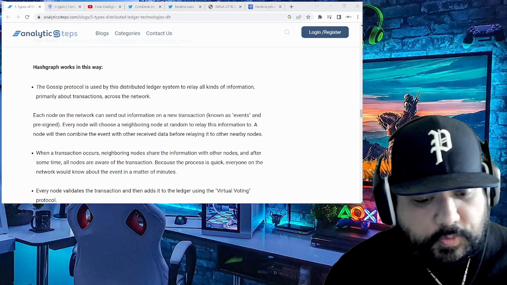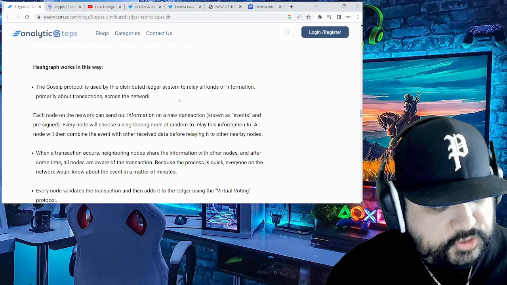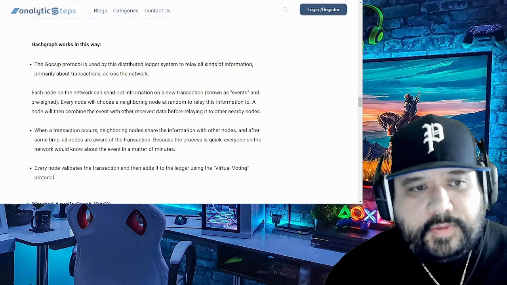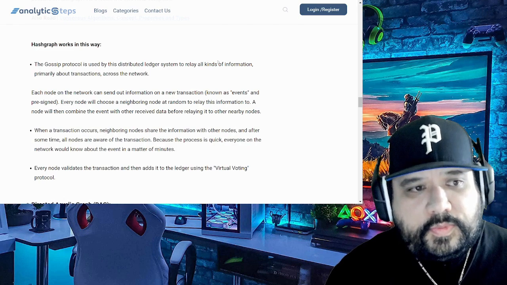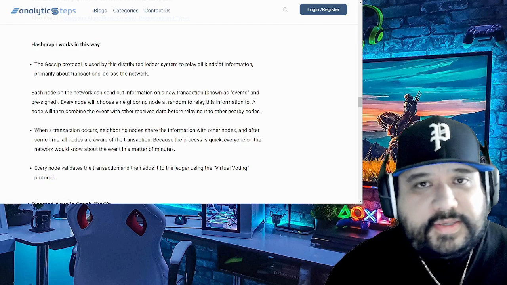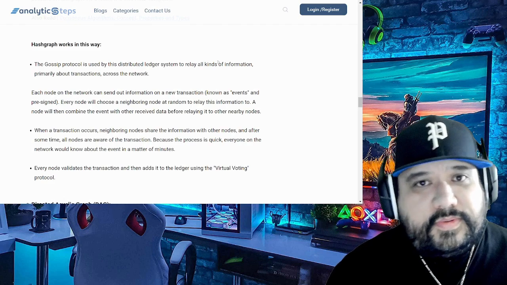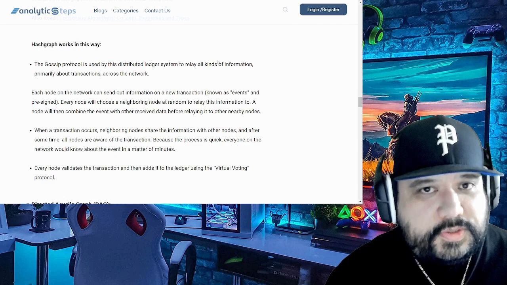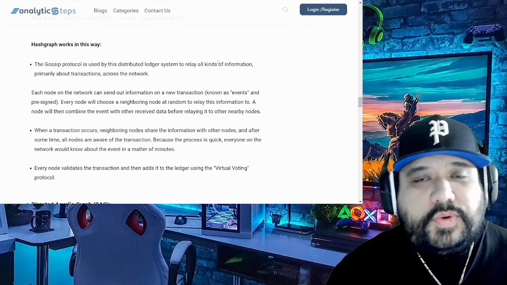All right, so now that we have a broader perspective of the different generations of DLT, let's take a moment to show you guys what is outlined here in regards to the gossip protocol. And if anything, it's exactly how it sounds. You know, think about it, gossip, or back in the days of middle school and high school, how rumors are spread. It's basically spread through gossip. Literally, this is what it's all about.